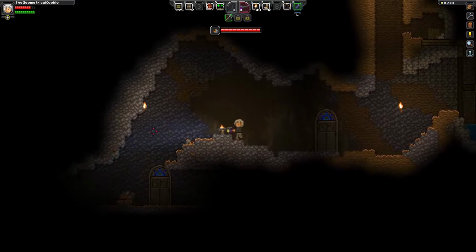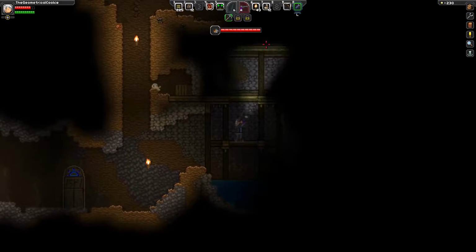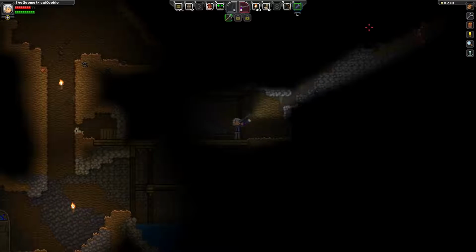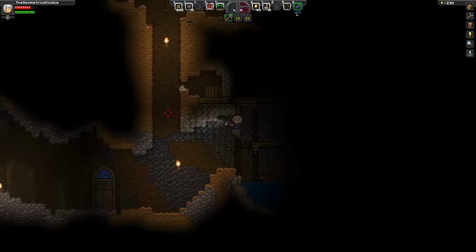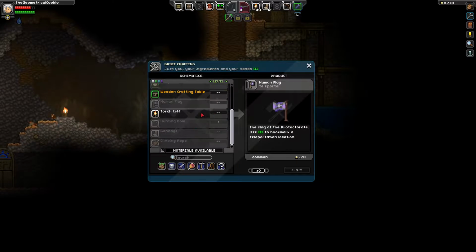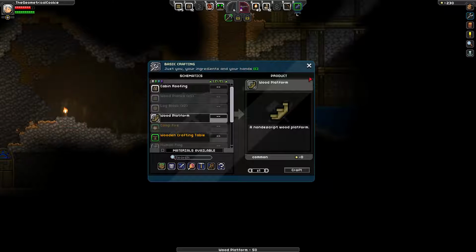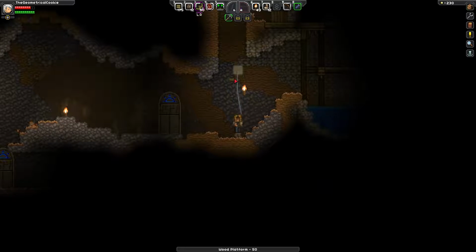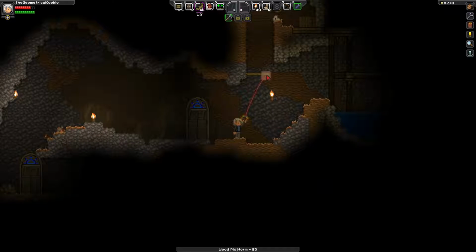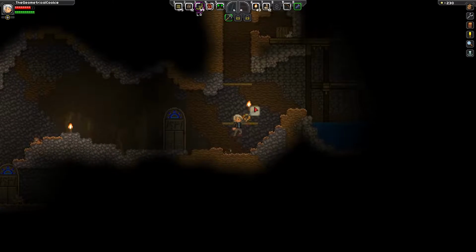Oh. What are those things? I don't like it. They're so rocky. Okay, there's no vine, so how am I supposed to get up? Oh, what platforms? I'll craft. Not 225, I'll craft 50. Done. Wooden platforms! Yay! Don't you love them? They're almost in every game.